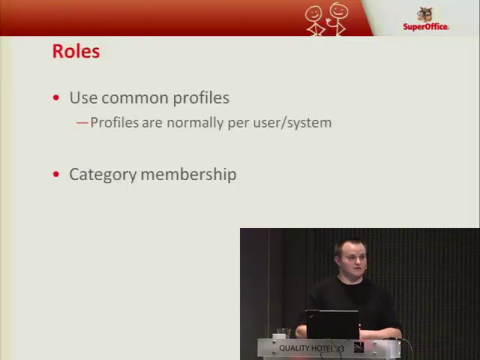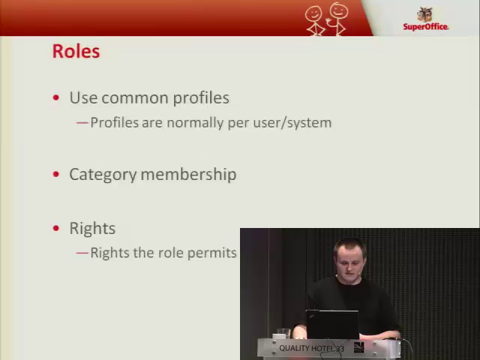Then the roles also allow you to have category membership embedded. For instance, if you are managing 20 or 50, 100 users and you get another user, the easy way to give him all the attributes that he needs is by using a role. When you connect it to the role, you will get the same categories, the real access levels that he needs, and you don't have to worry about it.